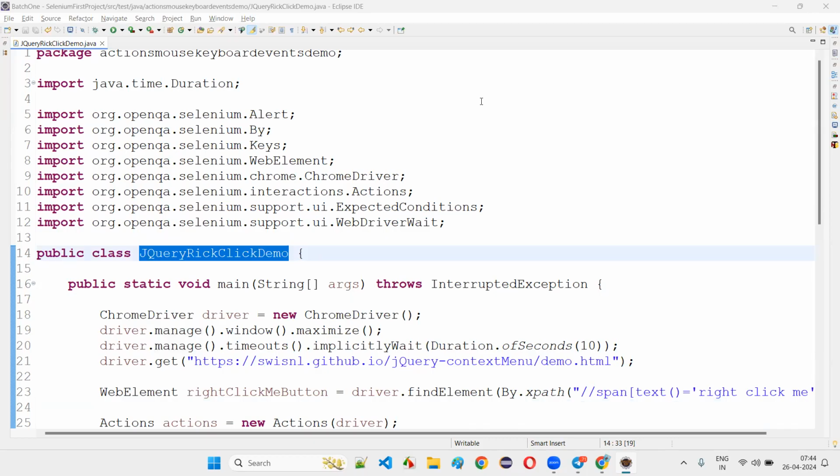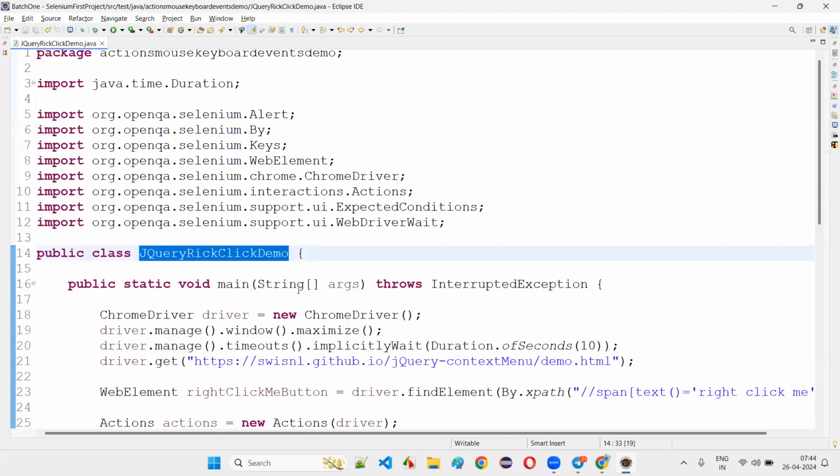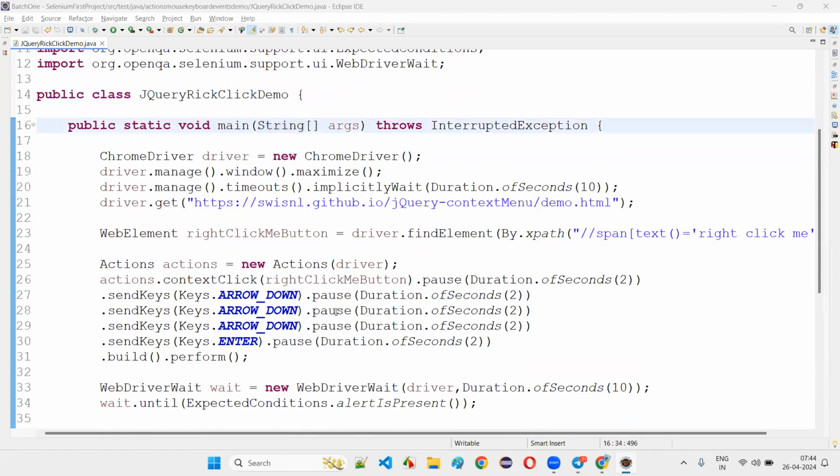Ashish is asking me, can't we use a loop to avoid using the send keys arrow down statement multiple times? I think that will make the program compact. If you have a lot of options, I think we can still use that, but we have to think how that is possible.